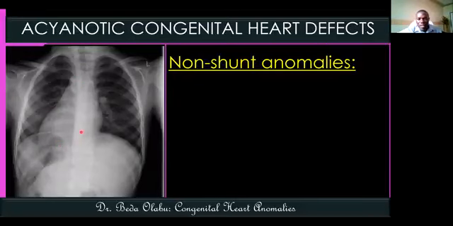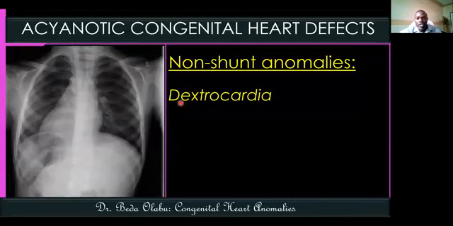We agreed that the heart should be more to the left, 2/3, than to the right, 1/3. But in this case, a bigger part of the heart is on the right instead of the left. So this type of anomaly is what we call dextrocardia. It means a right-sided heart. Dextro means right, levo means left. So we can say that the heart is dextro-rotated.